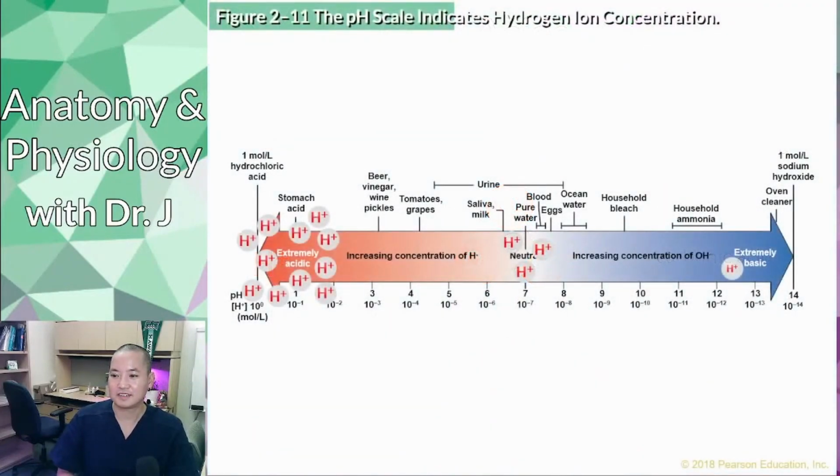Now the pH scale, well, what does that do? So the pH scale actually measures the concentration. So how many of these protons do you have packed into a certain volume of this solution? So what we notice is that this is where pH is kind of tricky. The lower the pH, the more protons you have in that solution. The higher the pH, the fewer protons you have in that solution.